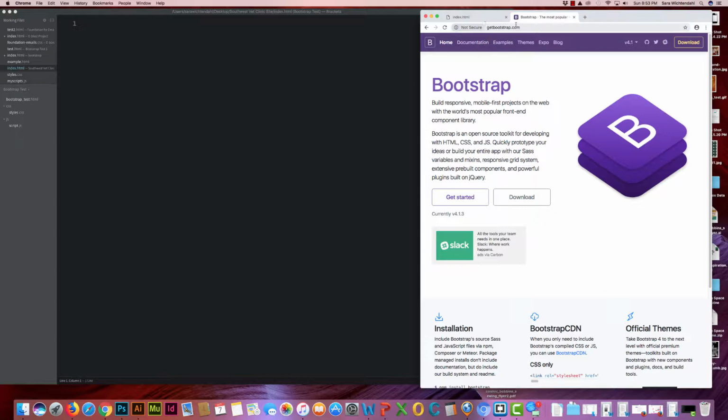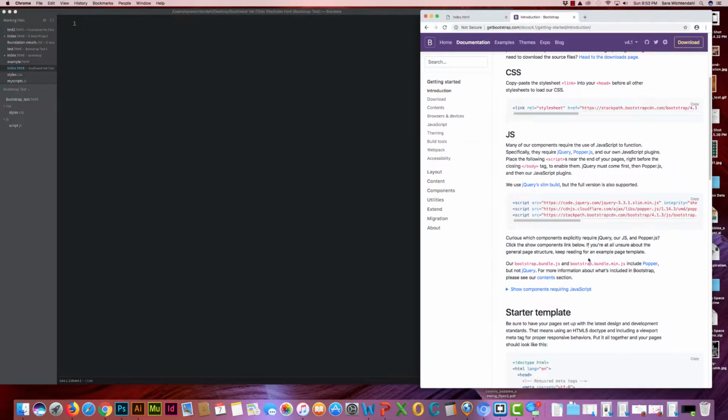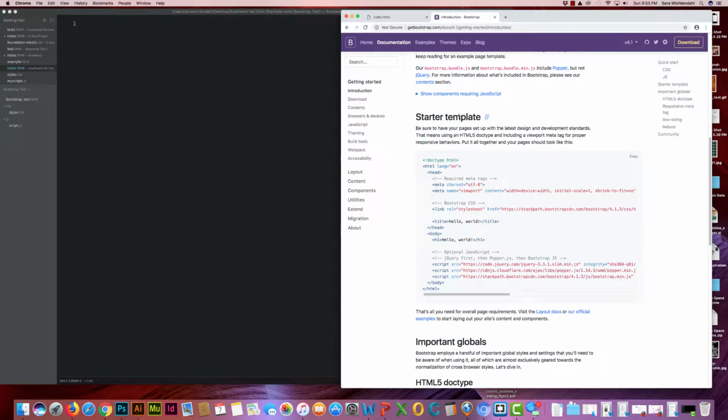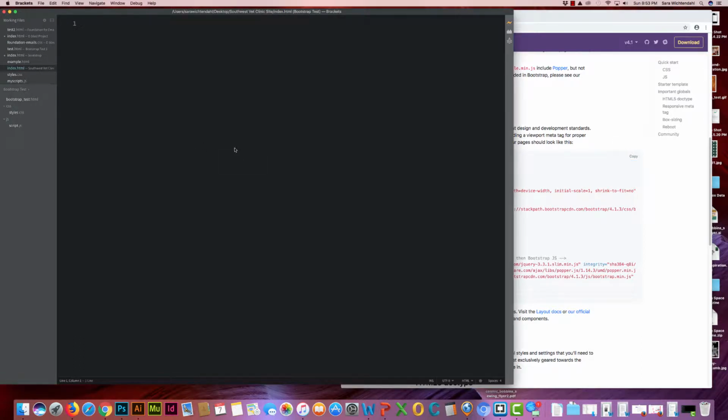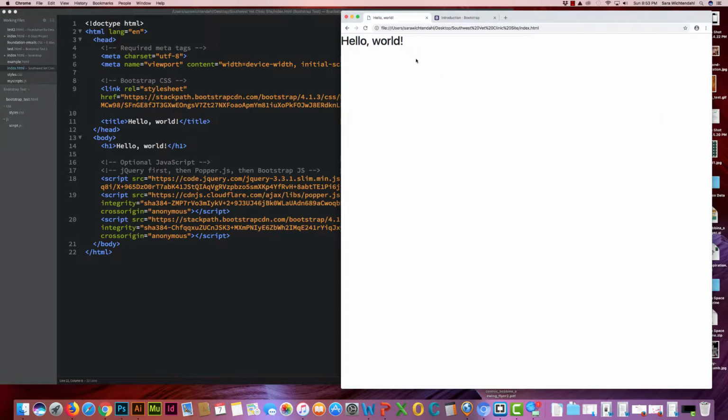If you go to getbootstrap.com and click on documentation, you can grab their starter template right here. I'm just going to hit copy, jump back into my HTML, paste that in and save that. And you can see there's your basic template.